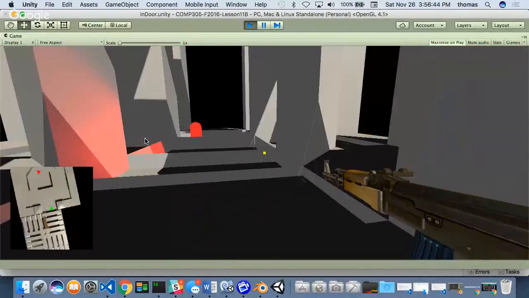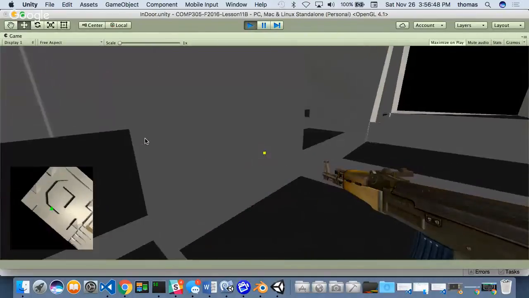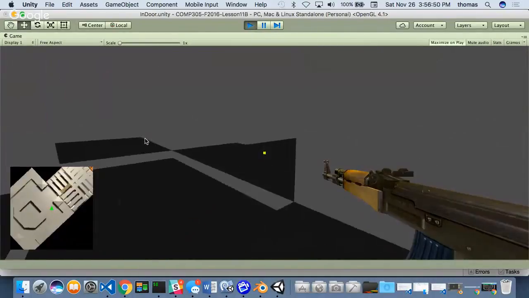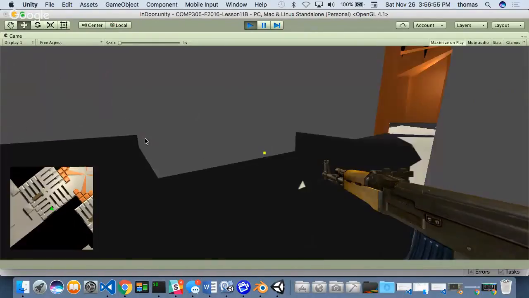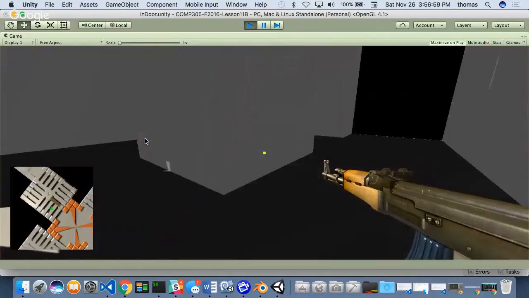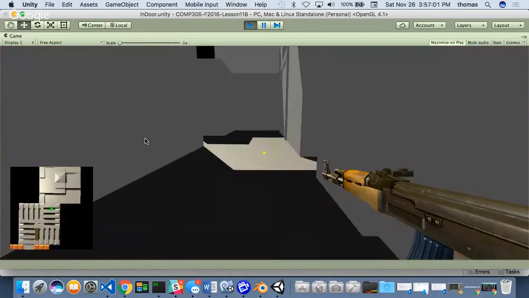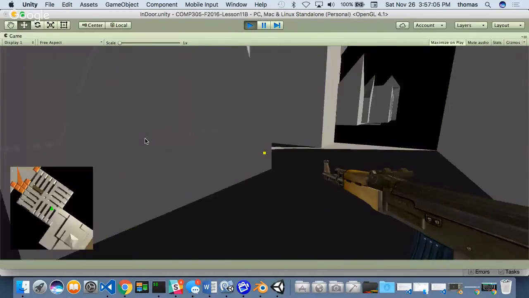Oh, it's not here. But as you can see, this is not a procedurally generated maze. This is a maze that is set up. Maybe it's down here. Oh, no. Back to this part.